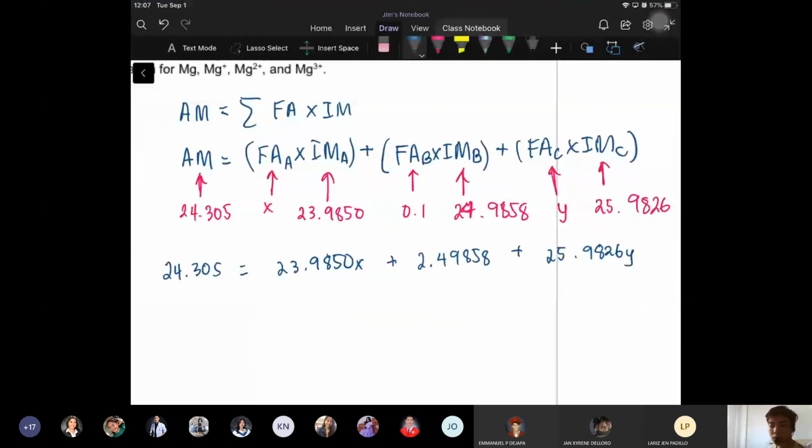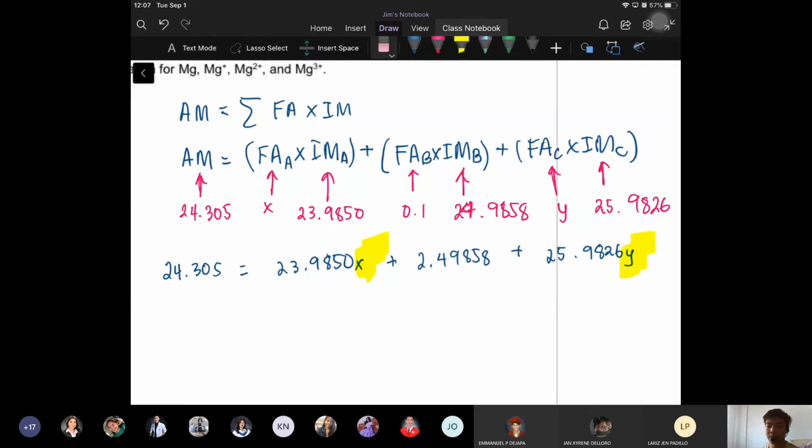We have 2 unknowns. What are our unknowns? We have the x unknown and the y unknown. As I told you last week, if you have 2 unknowns but 1 equation, you cannot solve this. So does that mean we can no longer solve this? Not really. The idea is, if you have 2 unknowns in 1 equation, something should help with that problem: another equation that we can use to answer it. So the question is, what could it be?